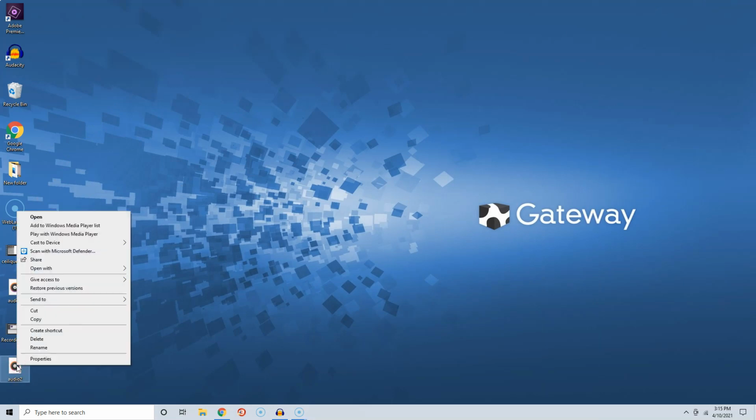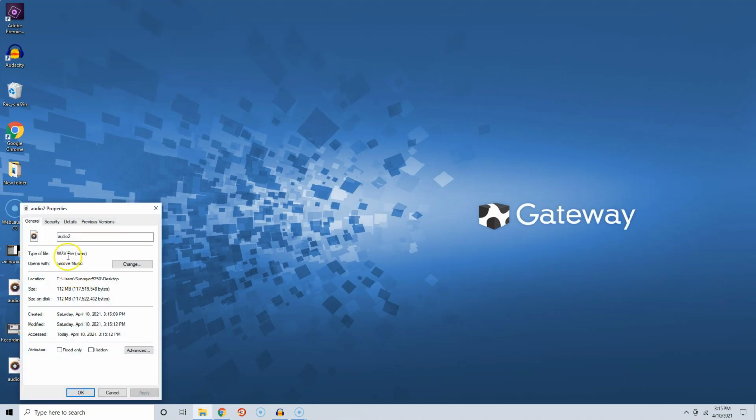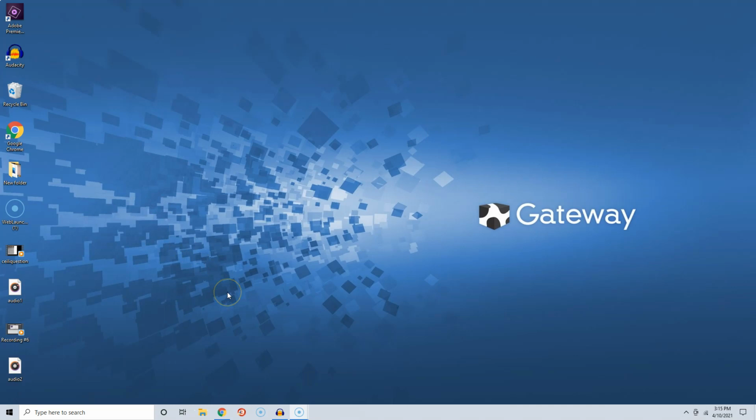To be sure, right click on your mouse, click properties, wave file. Always save in wave so that you have the most data. So if you have to come in and work with it later, you're going to have a full rich sound there. MP3 is a compression. It's going to do away with some of your frequencies, and you won't get the truest representation of your audio. So always try to save in the highest resolution wave file you can.